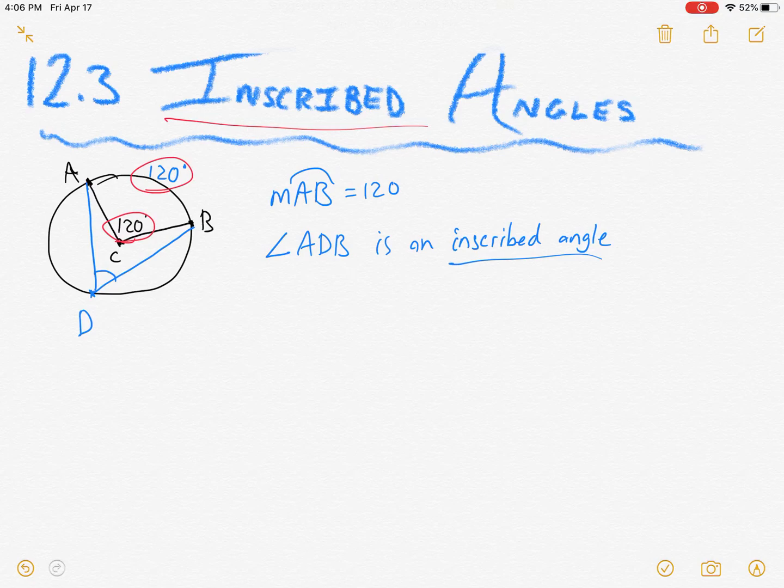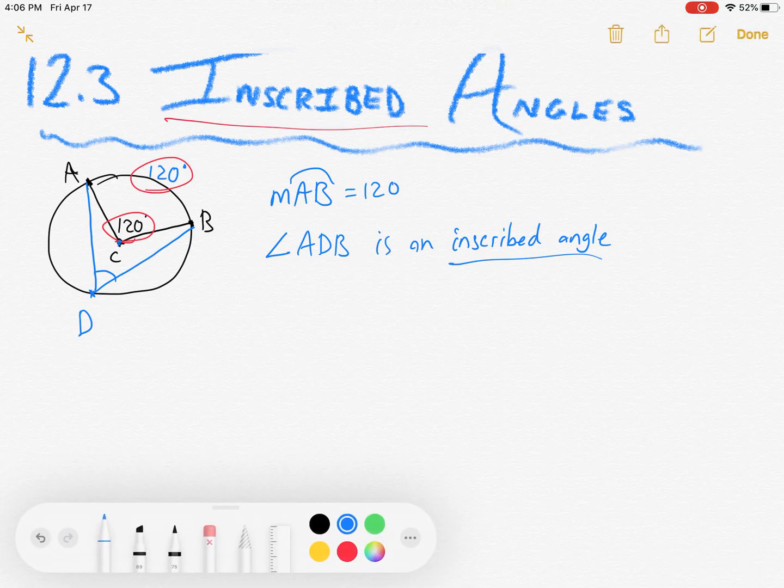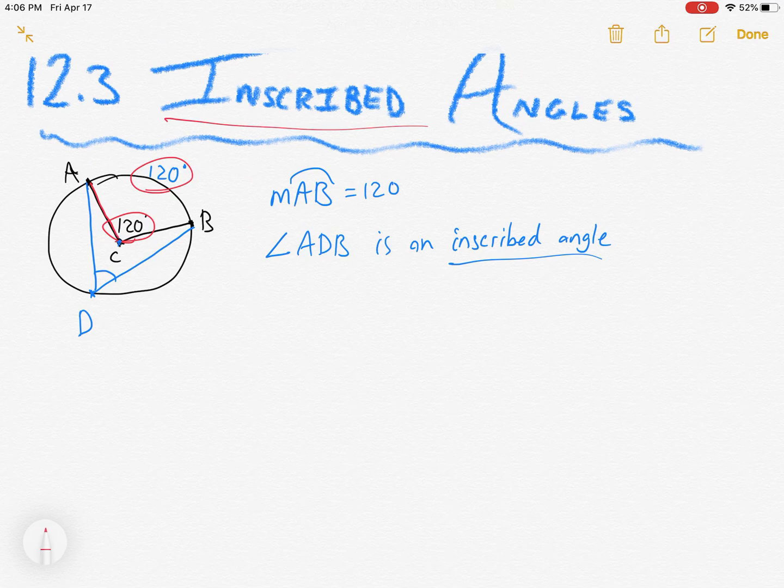Is it 120? Is it 90? Is it more than 120 or less? Or is it equal? It's not equal, right? Because imagine this is like a slingshot, and you're standing at C. You have the slingshot stretched. At this point, it's not that tight from A to C and A to B.